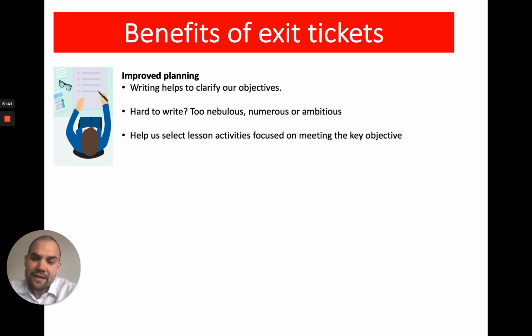If you find when you make an exit ticket that coming up with a question or a single task to encapsulate the learning is hard, it probably means your learning objectives for that lesson are either too nebulous, or maybe they're too numerous, or maybe you're being too ambitious with how much you're trying to get students to learn in one lesson.